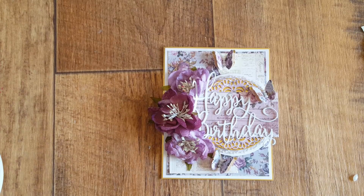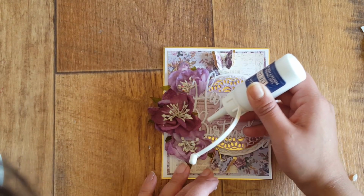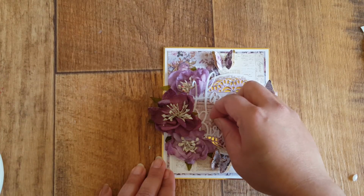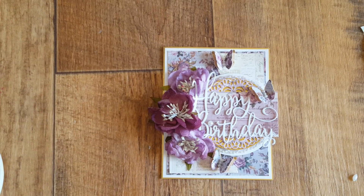The only thing missing right now is I can see I need to dot my eye, and for that I'm going to use a flat back pearl, just a little pearl, and I'm going to add that here just to dot my eye. And that glue is going to dry clear.